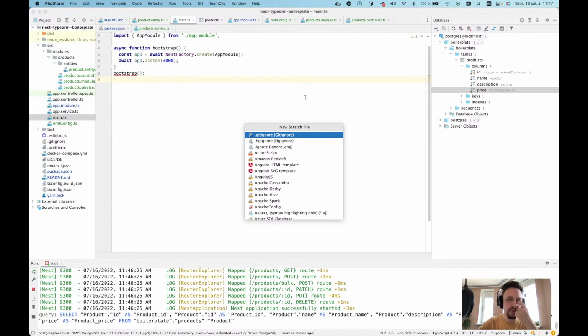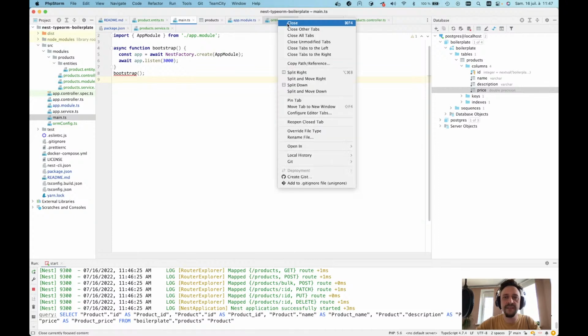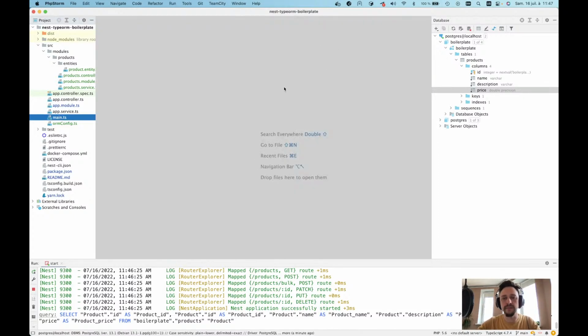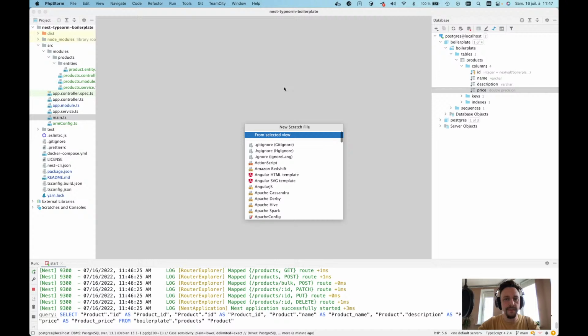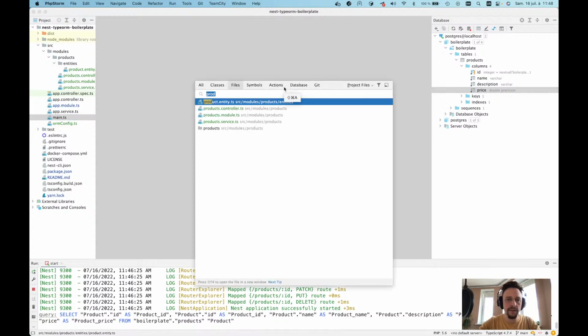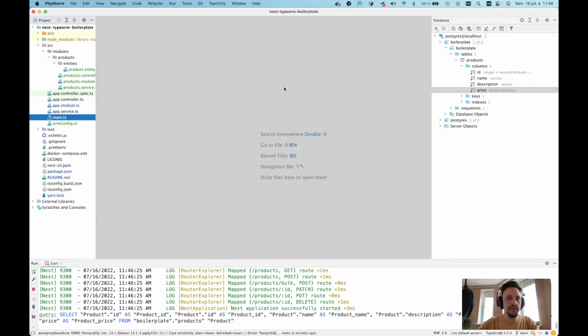Let's check endpoints for creation. In order to do it, I will use the built-in REST client in PHP Storm. Do you know this Swagger plugin for NestJS?